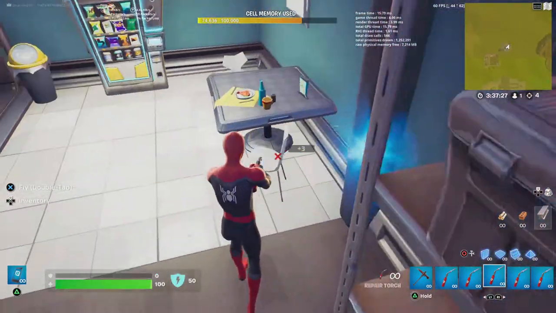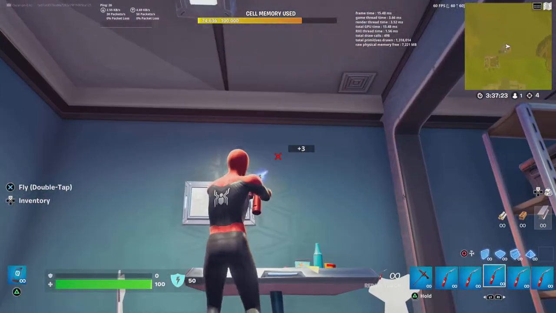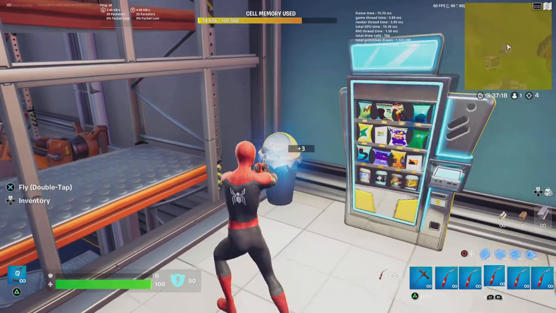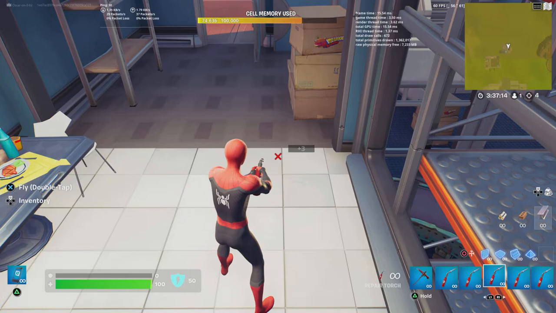Can't break this. Can't break that. The only thing I can't break is that wall. Can't even break that. I can't even break a trash can, guys. That's insane. New meta. Try it out for yourself.